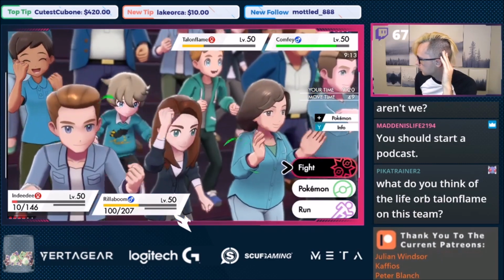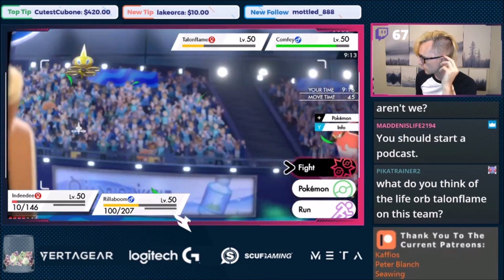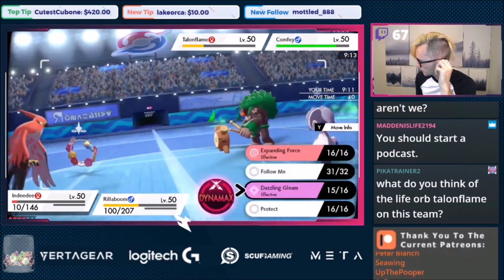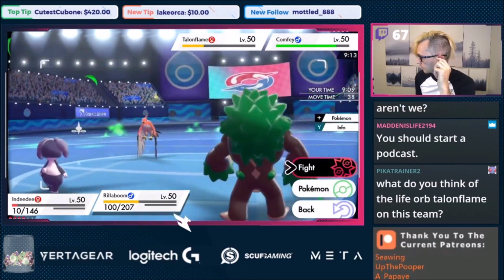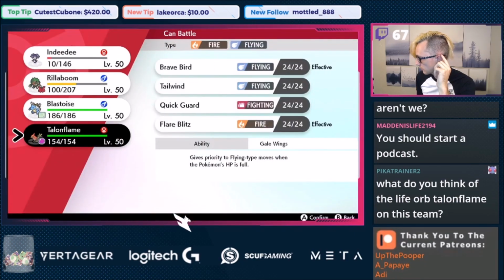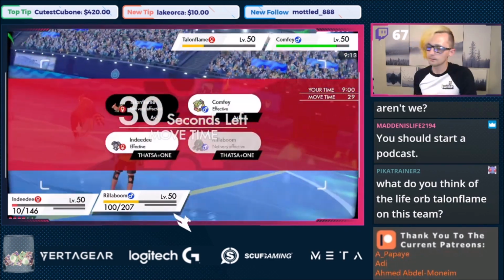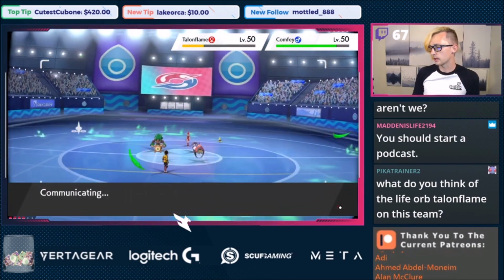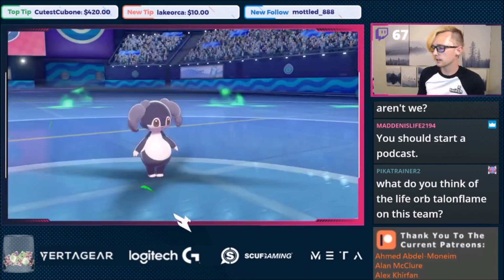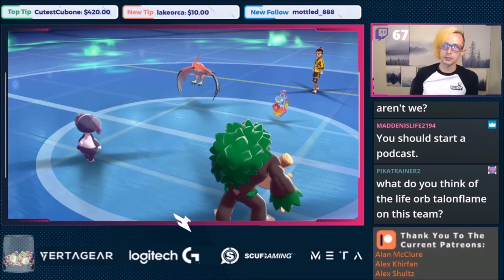Let me think about that. Because I could Grassy Glide the Talonflame and just protect. And he should be taken out by that. I have Marowak too, right? I have my own Talonflame. That's dope. I'll go for the Grassy Glide. Yep. I don't want to get Giga Drain into my Entity slot. I'd rather waste this time. And if he wants to go for a Floral Healing into the Talonflame, I think that's okay. Yeah, Giga Drain. Yep. Protect busted.